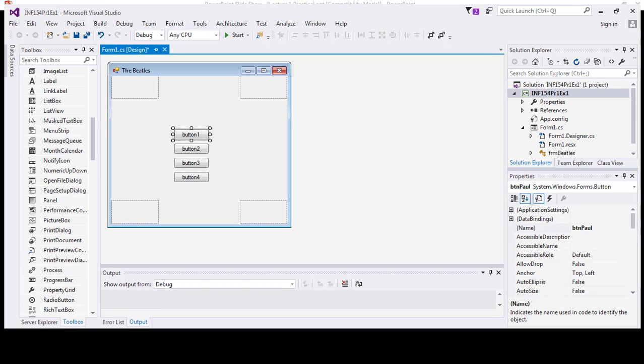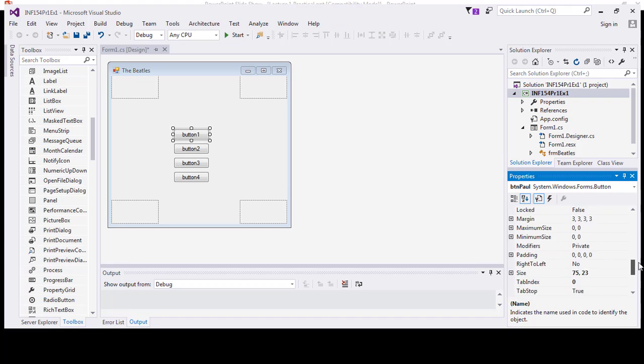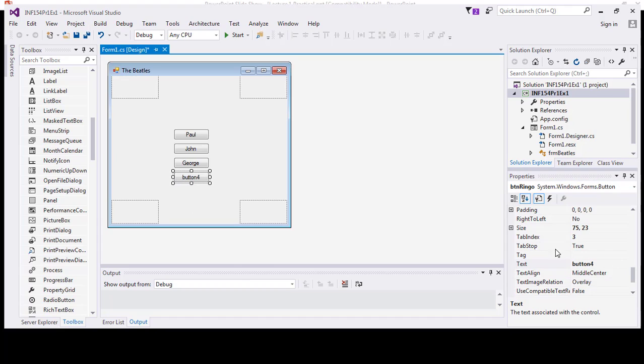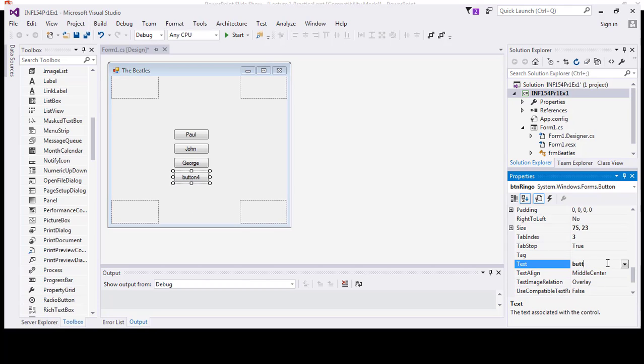Okay, and then I must just change the captions as well. The first one is now Paul, then it is John, then we have George, and the last one is Ringo.